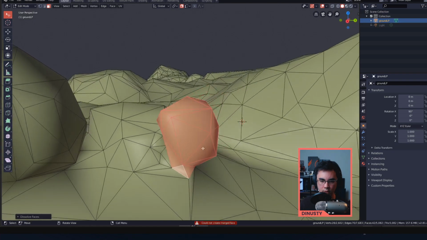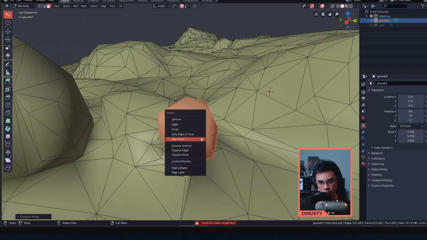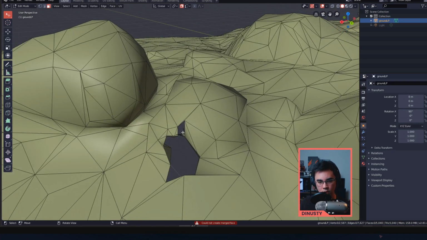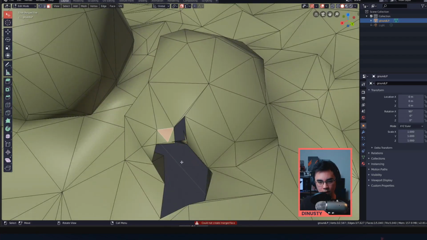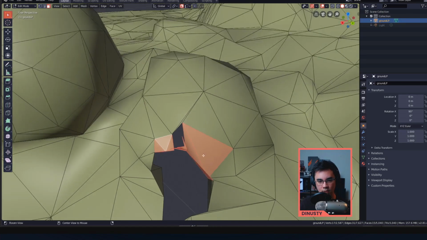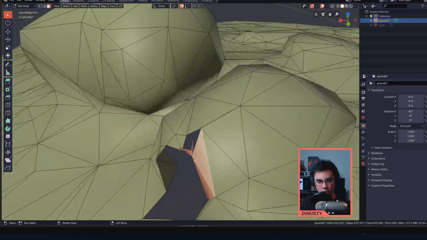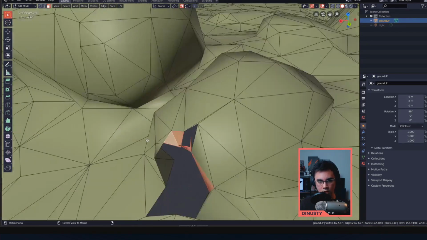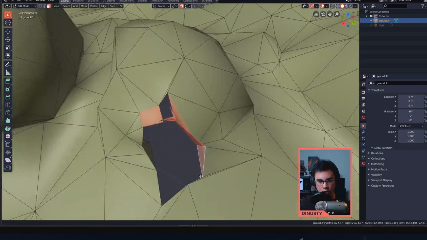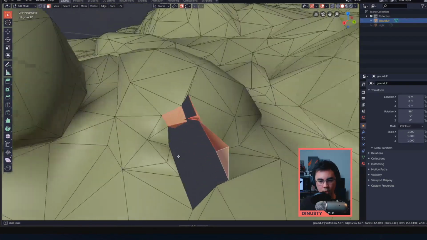Dissolve faces? No? That's okay. Oh, what is going on here? We're going in, man. Scalpel time.